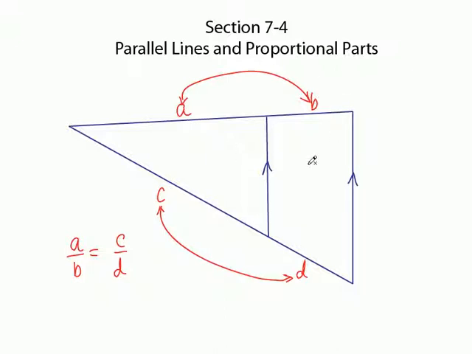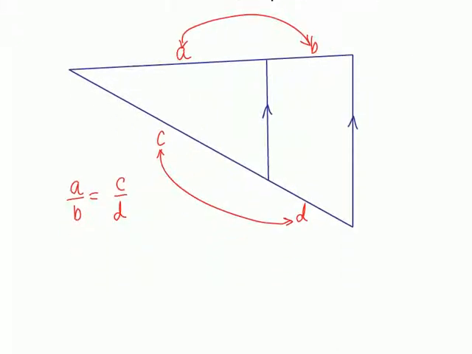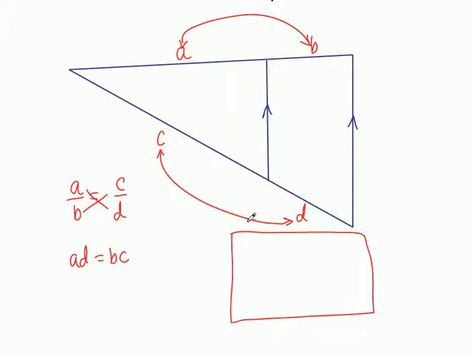Let me just show you. It's a good question. So let's take a look. Watch right here. Here's the question I'm asking you. Can you go A to D equals C to B? Well, watch this. If I cross multiply, what do I get? I get AD equals what? BC. Do you agree? All right. So what if I did it this way? I'm going to put this in a box because you can't do this, right? So watch this. Can I go A to D equal C to B? Some people try to do that. Compare this one to this one.